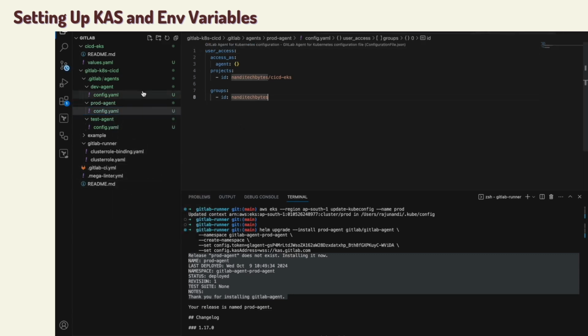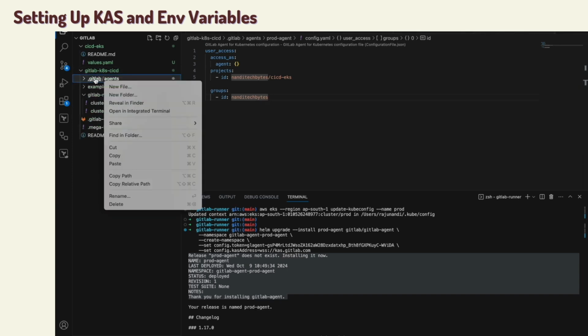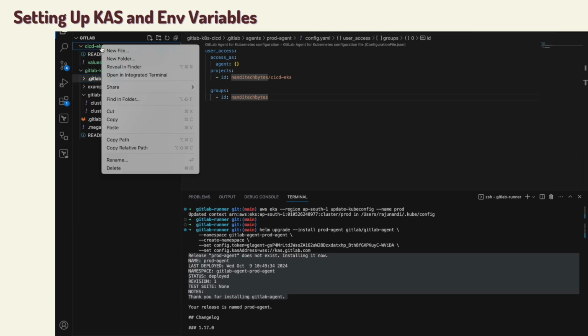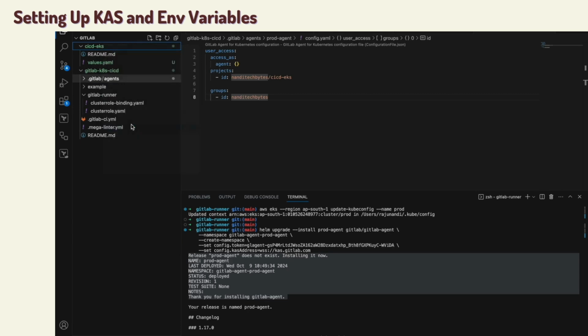Perfect. I am just putting the folders in my project repository, CICD EKS. All done.